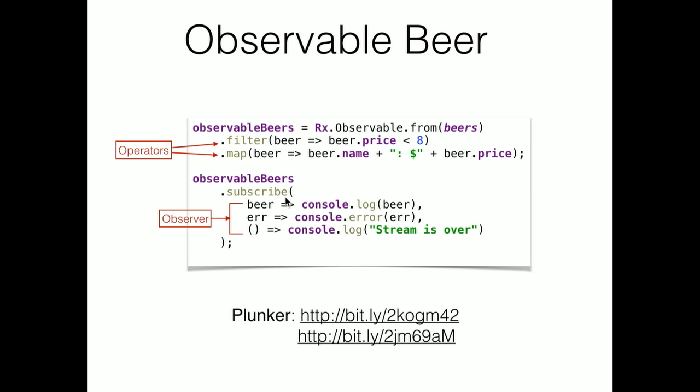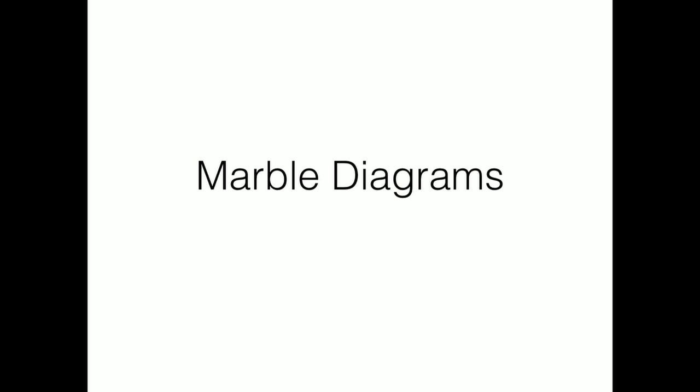In some slides in Rx, I have Plunkers with the links. By the way, the last slide will have a link to this presentation, so you can download it later and try it out. It's just a short presentation. Usually I spend like an hour and a half for this. So I can't run these Plunkers, but you will be able to do this. When you will be reading documentation about Rx, you will run into some situations when documentation is not that great, especially for the latest versions. So you can do two things. One, you can read documentation on Rx in any other language. The concepts are the same.